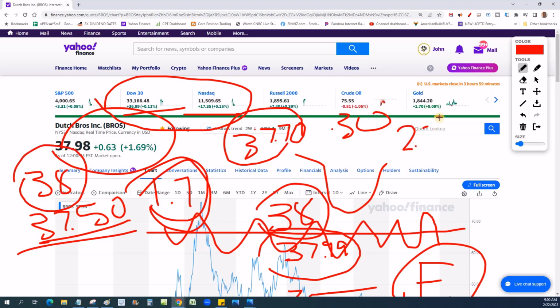For $2.25, I basically pick up an additional 30 cents because remember, there's 30 cents of intrinsic value in this trade. It's trading at 37.70. I picked the 38 strike. You see where there's 30 cents of real money in that option, right? Well, subtract 30 cents from $2.25. That leaves you with about $1.90. So I'm going to take that over $1.70. I have a great chance to be assigned the shares.